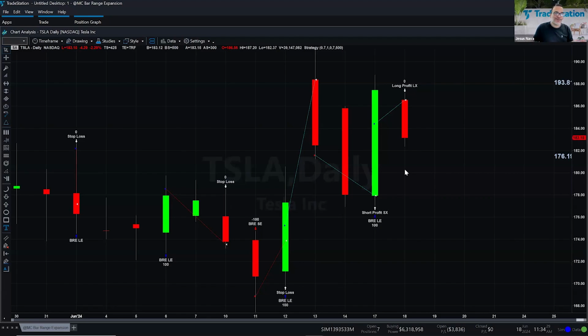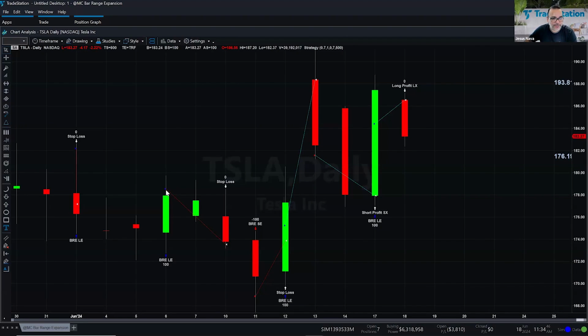So this is a short-term strategy. It's just looking for that extra momentum that happens right after there's a break in the range or the average range of the prior bars. Let's go ahead and take a look at some other exits here. Take a look at this one right here.